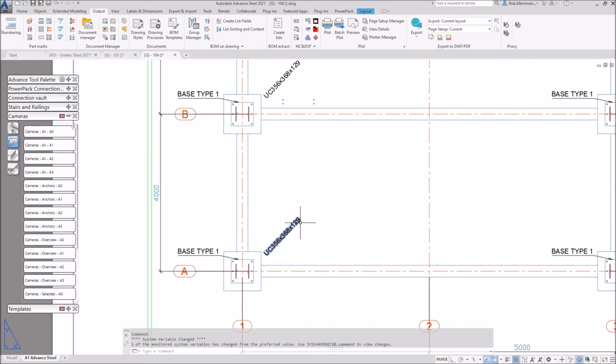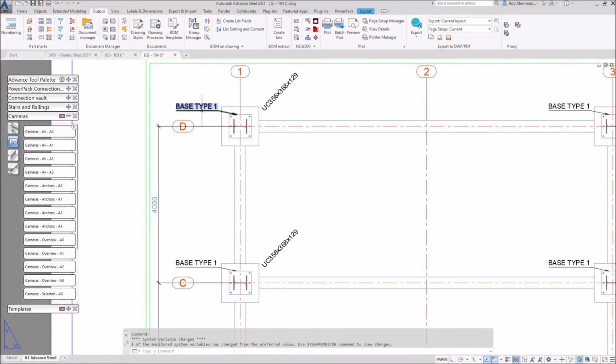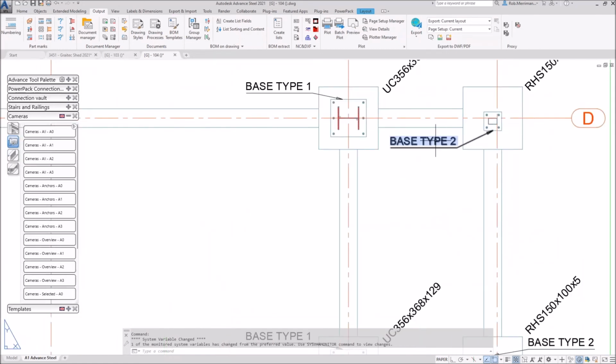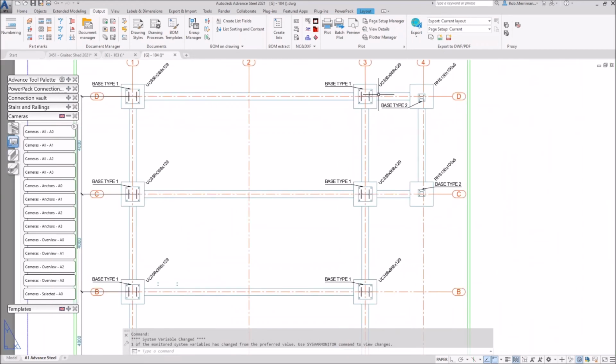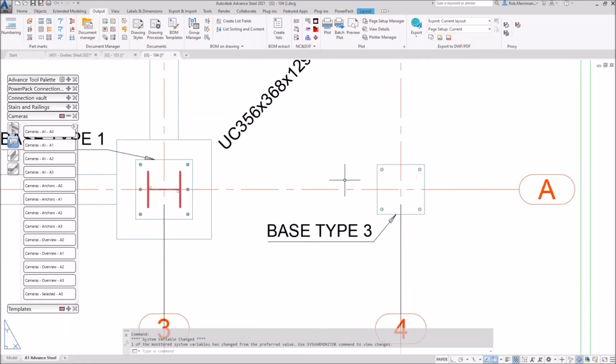Yes, we could customize that label to show the mark number, but anytime you have a base plate joint named, that will come up automatically on the stanchion layout. So we've got base type 1, base type 2. Okay, I've got base type 3, but why don't I have a column showing in there?